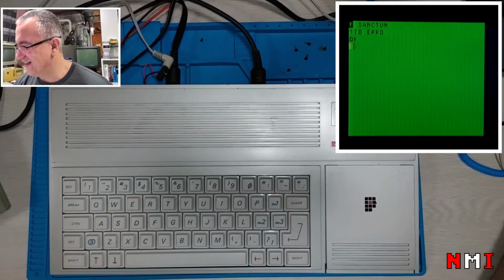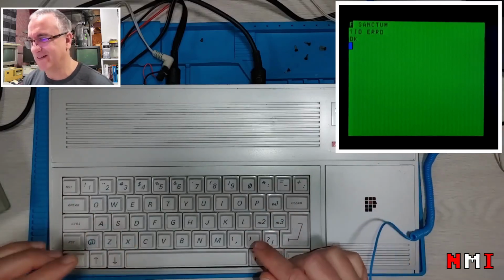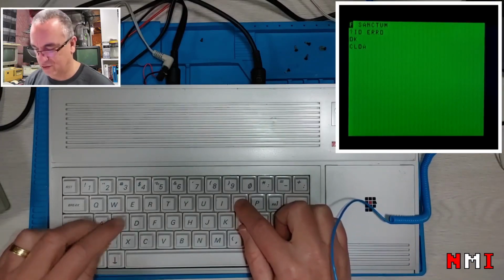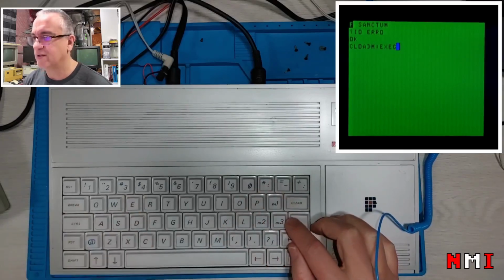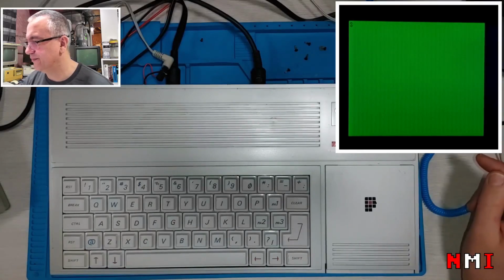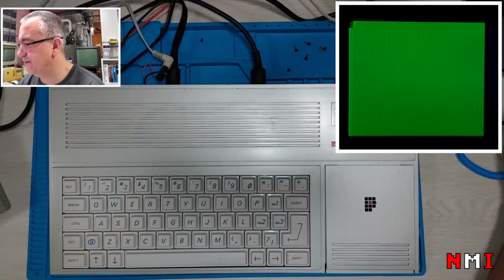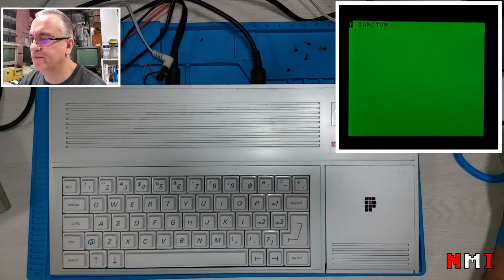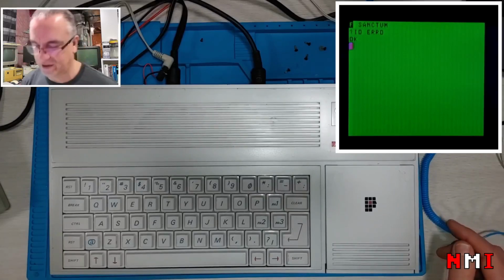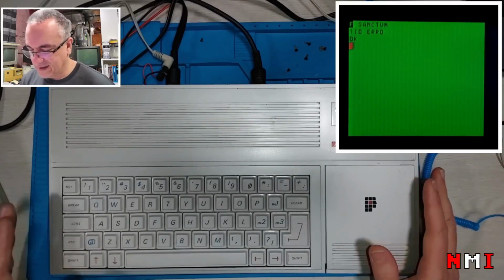One last time, and if it doesn't work, then that's too bad. I'm going to reduce the level now instead of increasing. Maybe that's the problem. Okay, 16. Maybe that's too low. C load M exact, and play. No, sorry about that. It's not going to work. But I think that's enough, right?